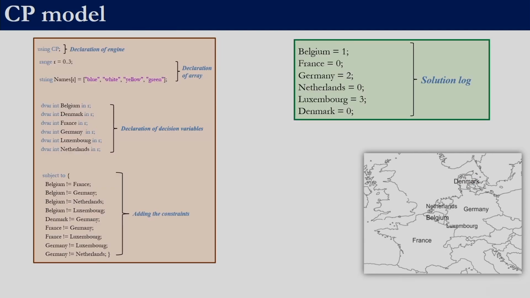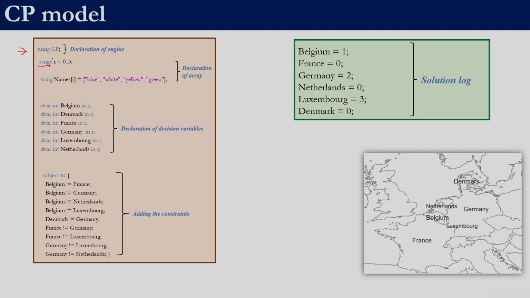So, this is the constraint programming model which we can code in IBM ILOG CPLEX optimization studio. When we want to use constraint programming, we need to explicitly specify that. So, we need to write using CP and a semicolon. If this line is not written, then it by default uses the CPLEX solver.